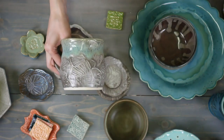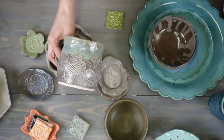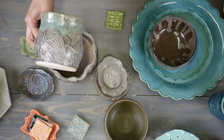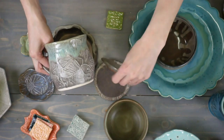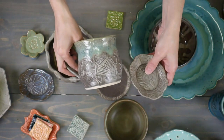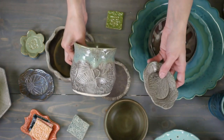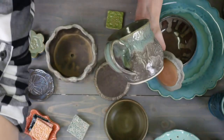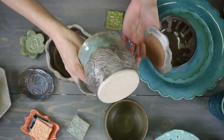And just because I want to spice it up some more, is this my speckled? Nope, that's 92. I don't have a speckled version of this out here right now. If I find one, I'll share a picture. But when you put on speckled clay, it will look different again. That's just how it is. So it does change.